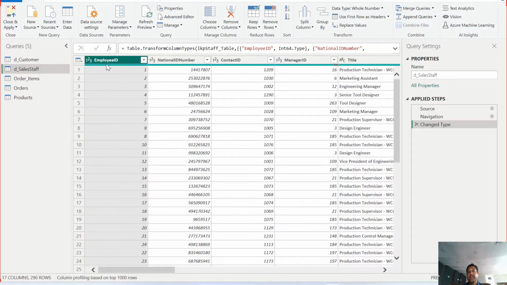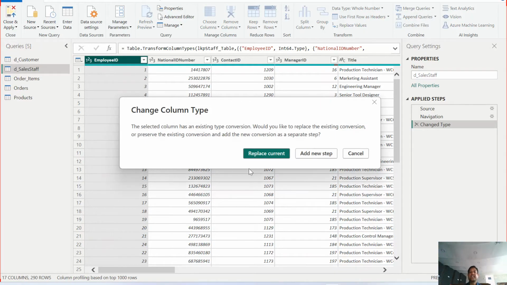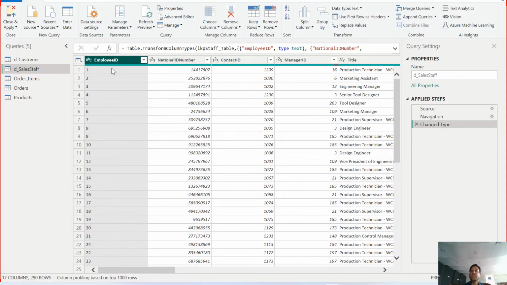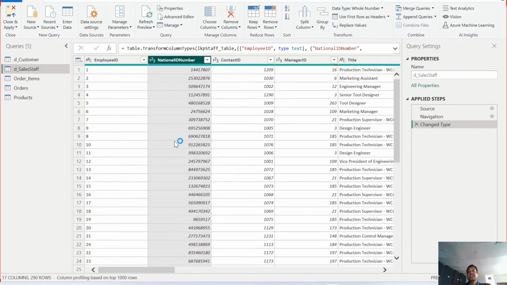Now, employee ID. Employee ID is identification. We are not going to perform any arithmetic operation, hence the data type should be text. So we'll select the text data type. Data is a number, but the data type will be text. National ID number. Wherever we have the word ID or identification, it is just a categorization, and we are not going to perform arithmetic operations, so this will be a text data type.